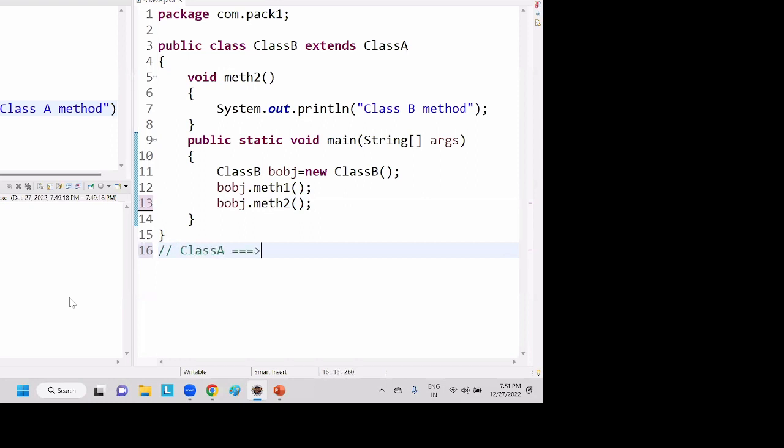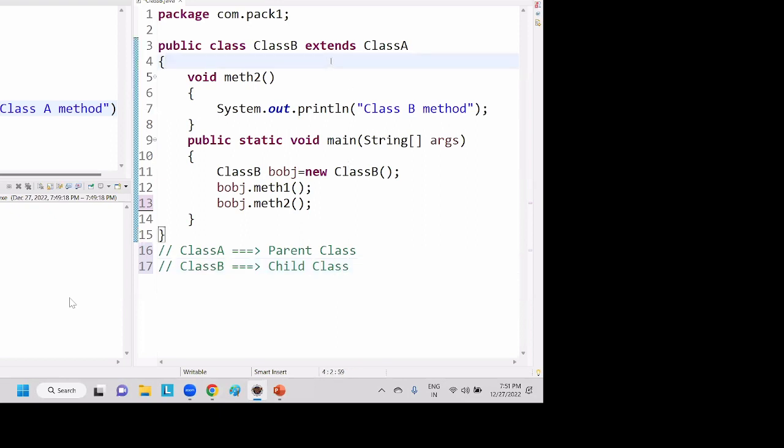Now, answer my question. Class A and class B. Please tell me, take a minute. Class A is parent class or child class? Parent class? Are you sure? Perfect. Parent class. And obviously, class B is child class.